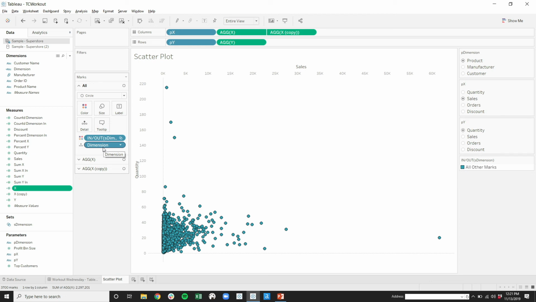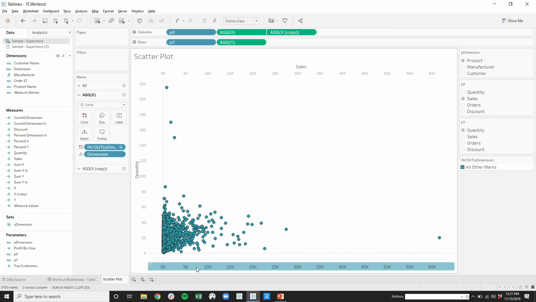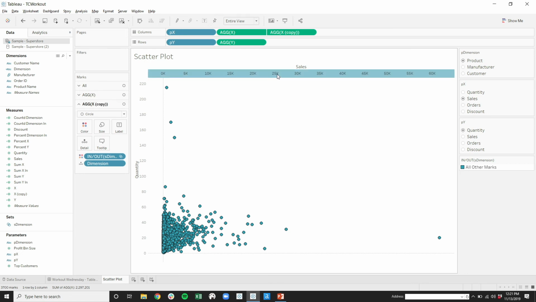How many people were able to, quote unquote, hide the bottom x-axis? Good. That one's a little funky, so we're not really hiding anything. It's still here, it's just white. So I made a copy of the X field, I put it on a dual axis, and all I did was format the old one to match the background of the view. So it's not gone, we didn't really hide it, we just made it blend into the background. And since it's a copy, we can format them a little bit differently.